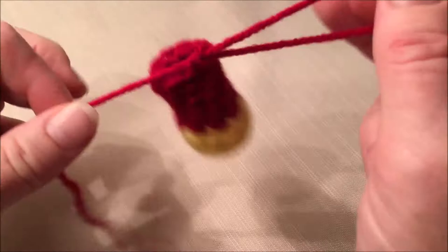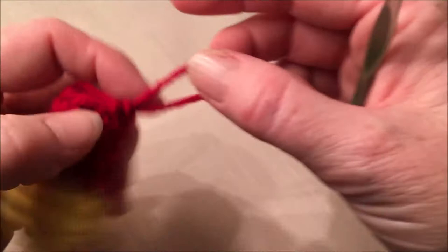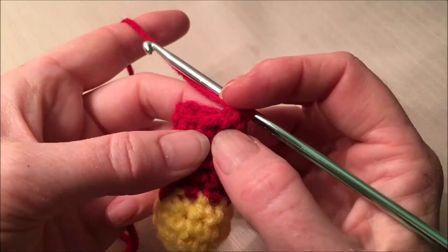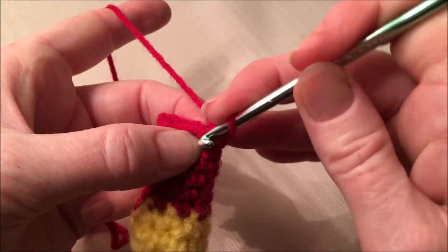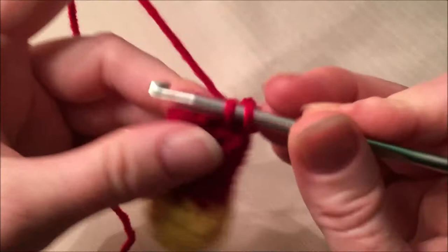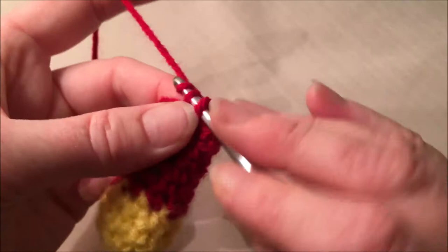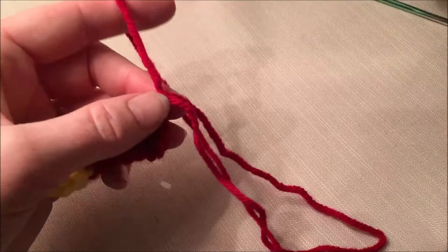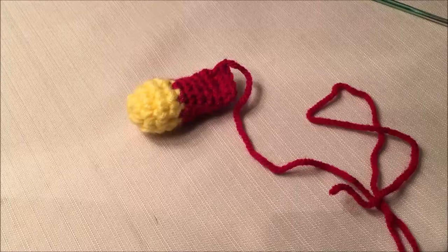So get your hook back in. Make sure your top thread here is where it's supposed to be. And you're going to fold it with your one stitch on the one side, and you're going to come into this stitch, and this stitch. And you're going to do 3 single crochets. Make sure you get on through both sides, and nice and tight. 1, 2, and 3. And then you can tie that off. Leave enough of a tail so you can stitch that back on. And I will leave you here. You make 2 of these. I'll come back and we'll start on the legs.